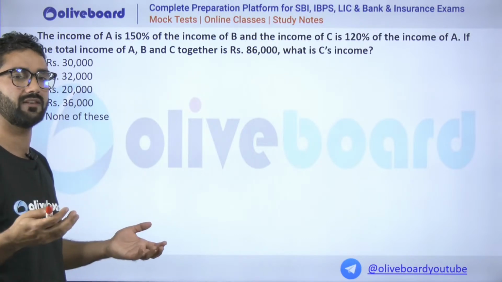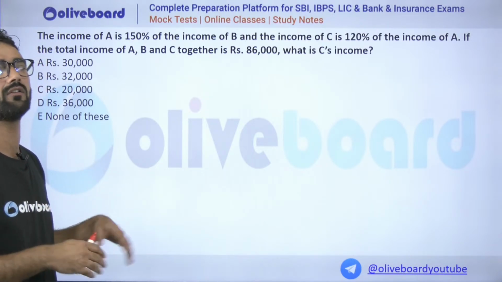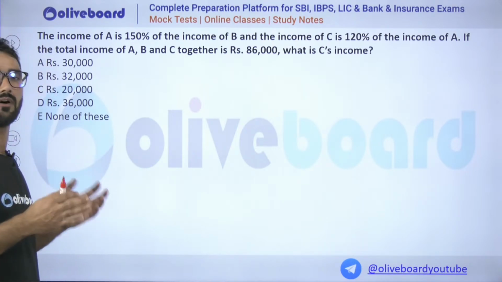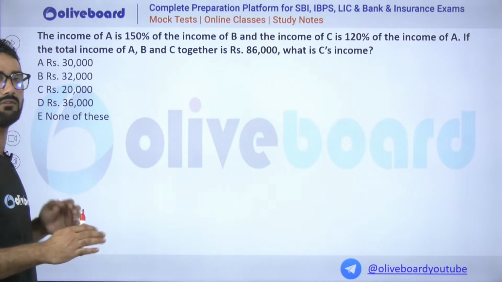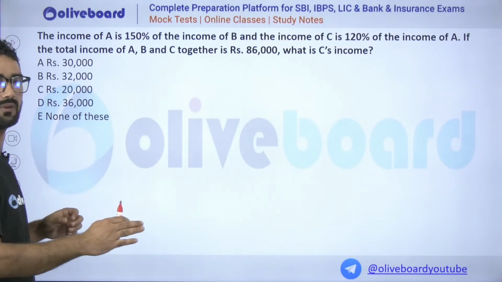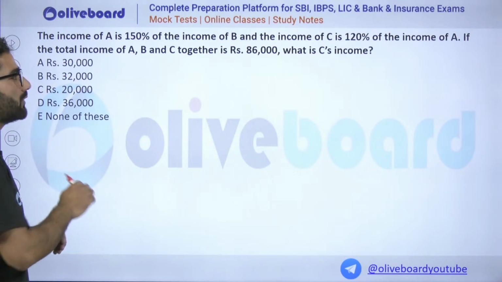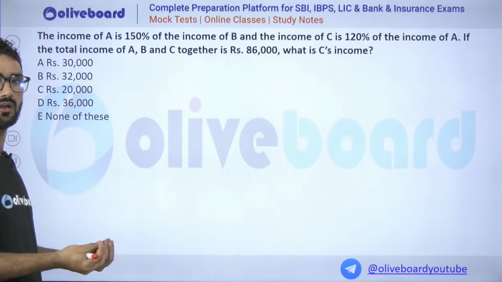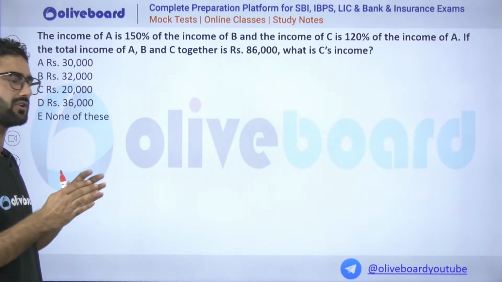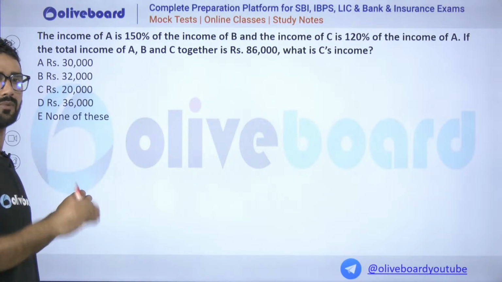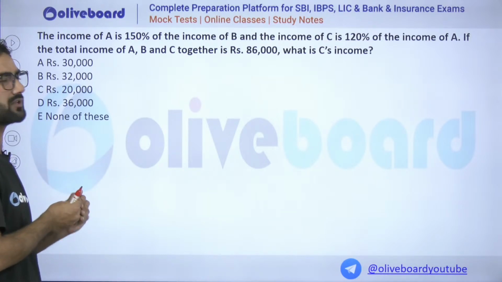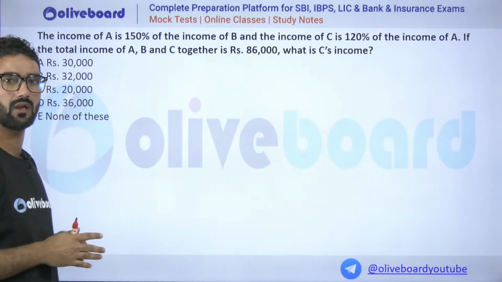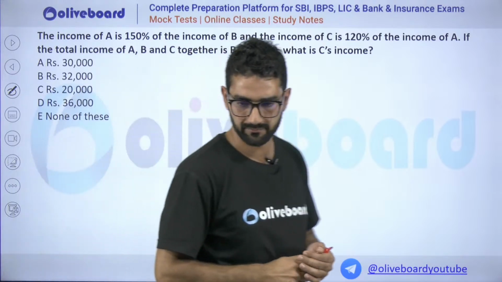Obviously, some people are good in English, some people are good in Quant, some are bad in Quant. It doesn't matter. We have started the journey with the foundation part. Everything will be cleared with the basics. First we'll start with the basics, just go with every session. So we have started with basics with ratio. What is a ratio? How to tackle, how to find ratio, how to compare the data with the help of ratio, duplicate, subduplicate, everything, compound ratio, mean proportion, fourth proportion. If you know everything, now there are some questions we are going to tackle. Apply the rule and do it. If you still have any problem, you can write here.